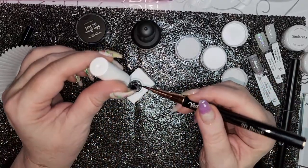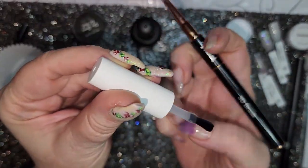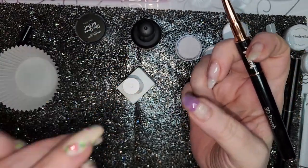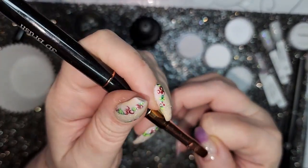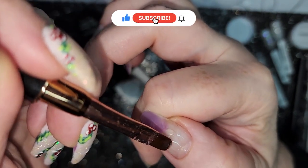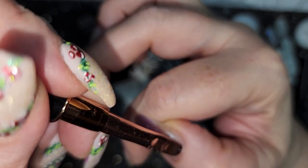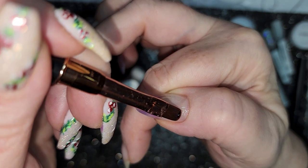So what I do now, I think what I'm going to do is I'm going to drop some builder gel near the apex towards the cuticle area, but not on it or really up to it yet. And then I'm going to take my gel brush and I'm going to push. Let me see if I can get closer so you can see. Here. I'm going to push the gel into the growth area that I'm trying to fill in. Not a lot. And I'm not going to touch the cuticle. I'm just filling in that blank area where the new nail growth is.